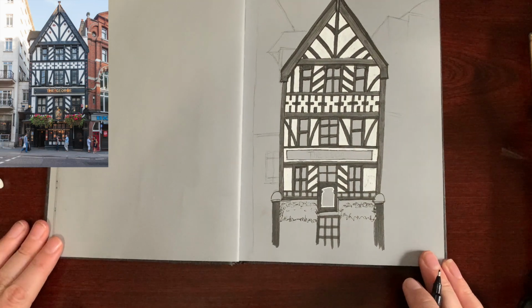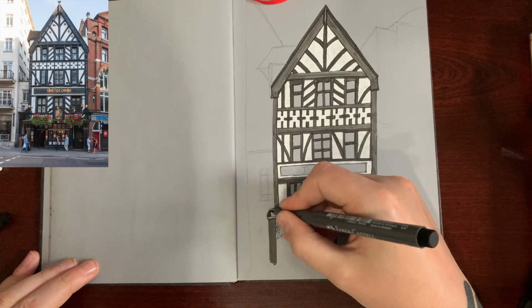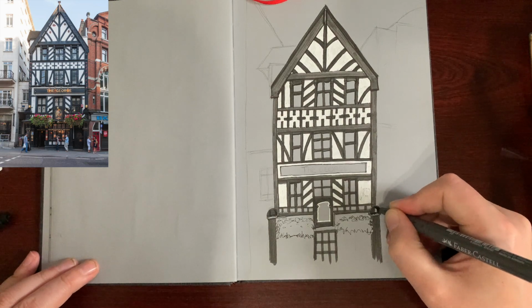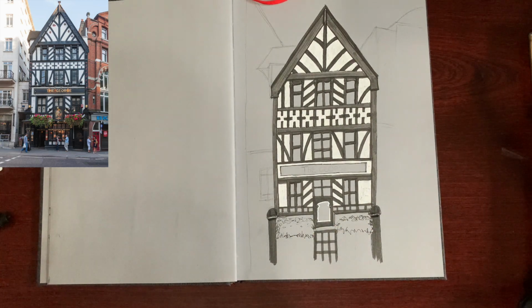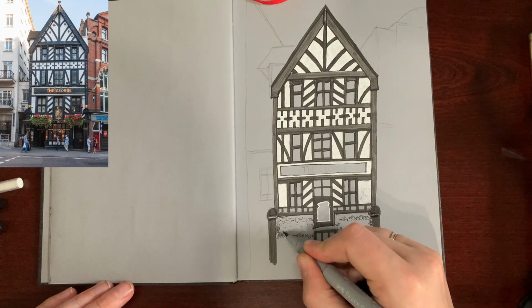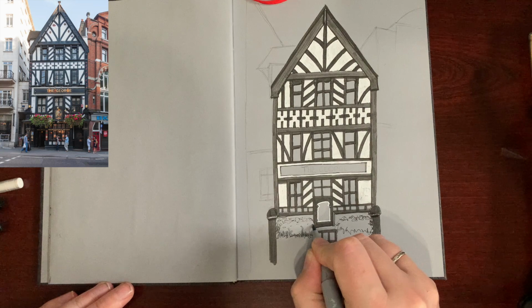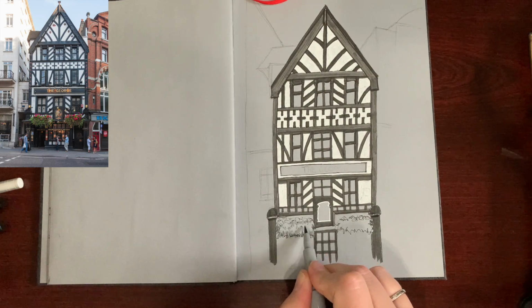Okay, so I'm going to just colour these bits in, actually. And then I'm going to go and get my black brush pen. Maybe actually I can use the cold grey for the plants. I don't think this is much more different than the paper tone. So maybe I can use the tone of the paper and just use this as a bit of shadow. It's all just experimentation. I think that looks all right.